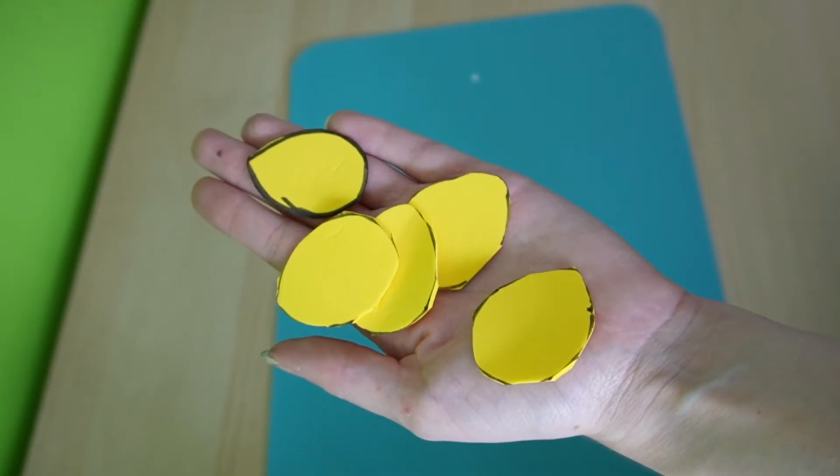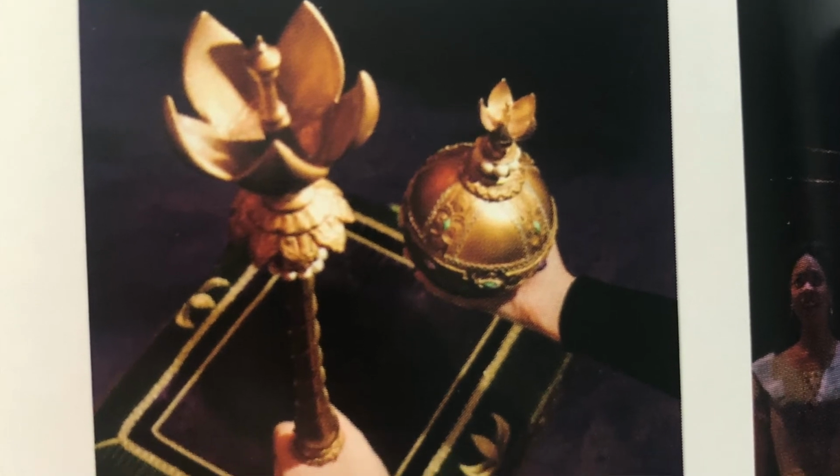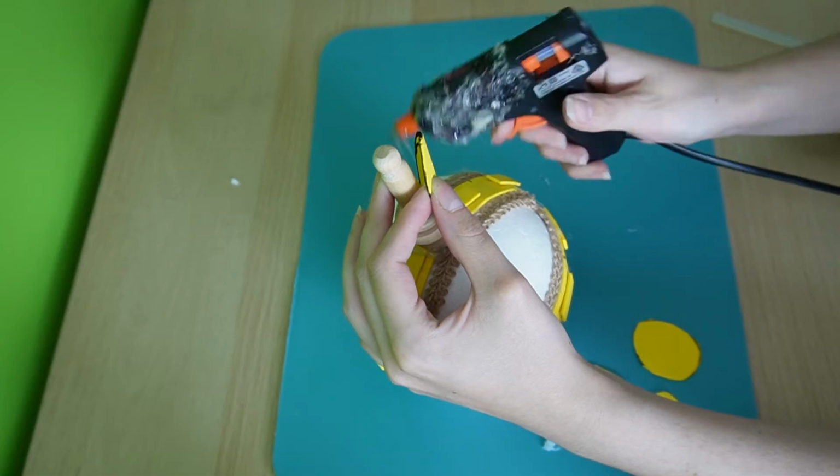I went back to the foam board and I freehanded this, but you could also use a pattern as well. I made some little petals for the top of our orb, and as I said, I just freehanded these with a marker and cut them out and glued them together to make the petals for that top. I think it's like an orchid or something. Anyways, that flower that sits on top.